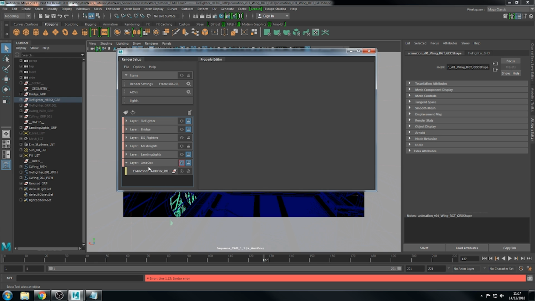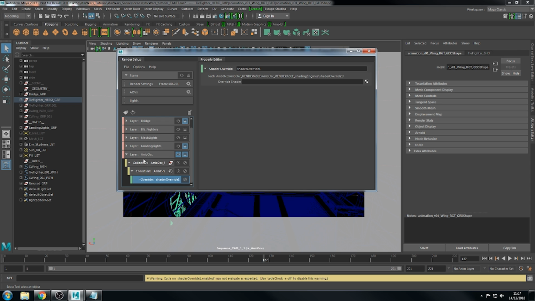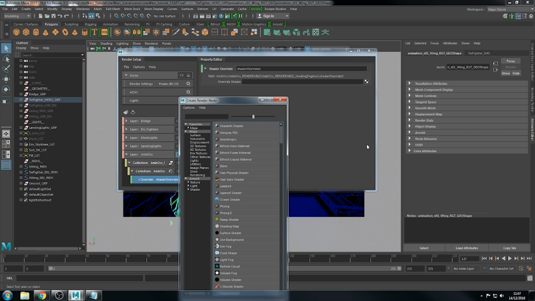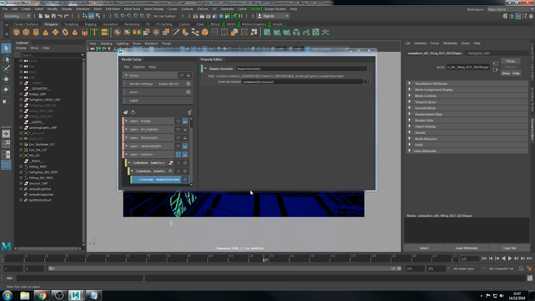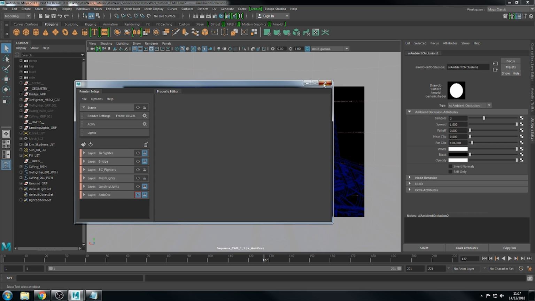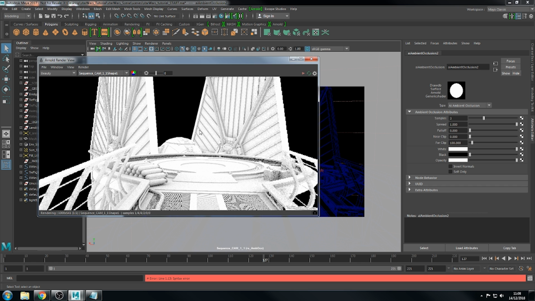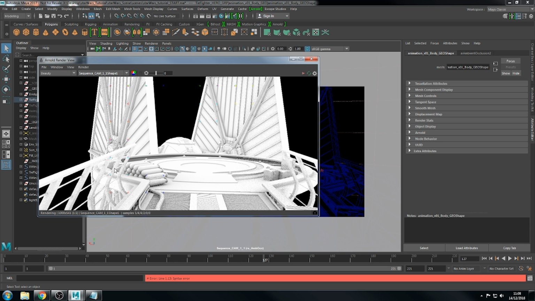Okay, and so we're going to create a shader override on this ambient occlusion layer. So now we have this shader override. I'm going to come up here where it says override shader. I'm going to click the checkbox, and I'm going to click on the Arnold tab, and I'm going to click AI ambient occlusion. So now, if I make sure that this ambient occlusion layer is selected, I'll go back to our render view, and I'll render it.